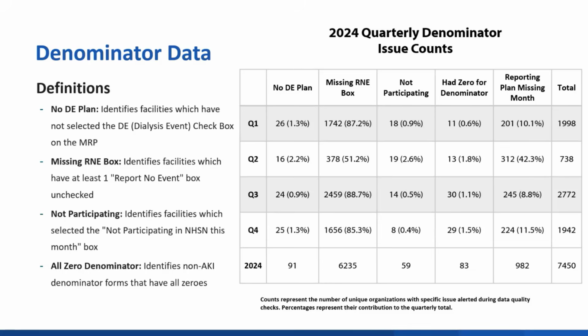On the right-hand side, you can see a little bit of up and down also. So you started out around 2,000 facilities having an alert, and then it goes way down to 738, and then it increases again and decreases again. So this is kind of going up and down, and we're hoping for it to be a little bit more consistent this year.